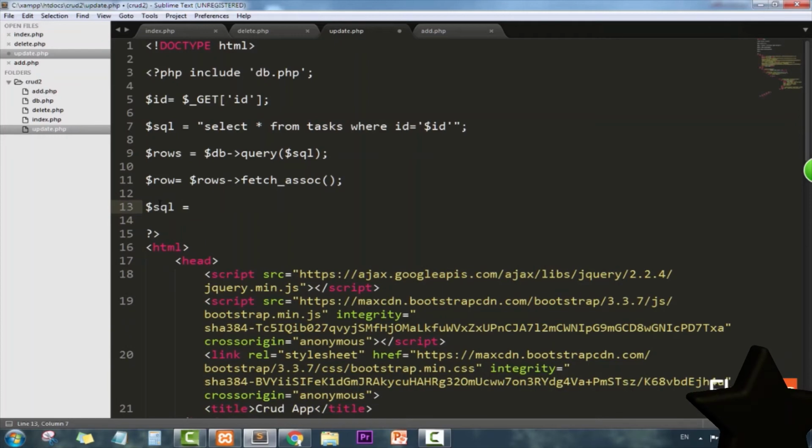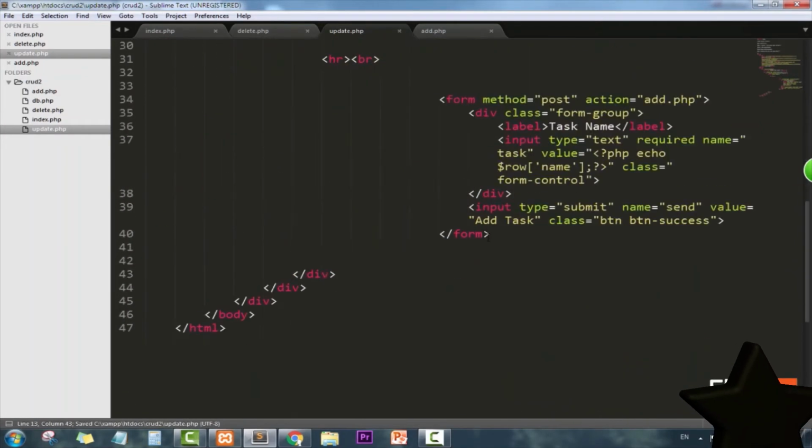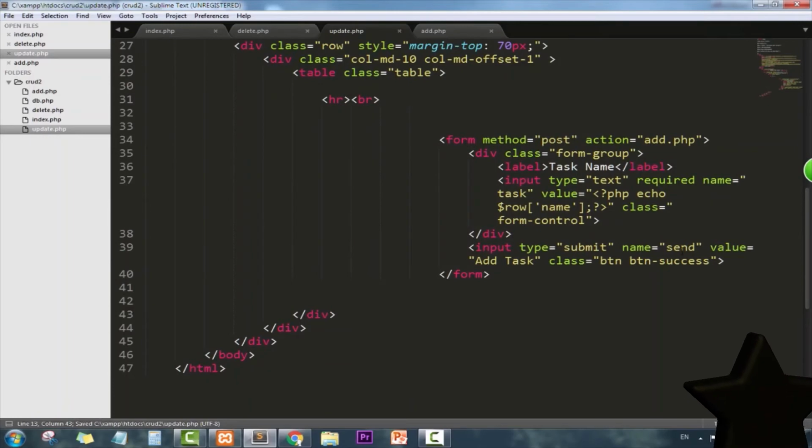This will be an update from task set name equal to task, and this task comes from here, name task.